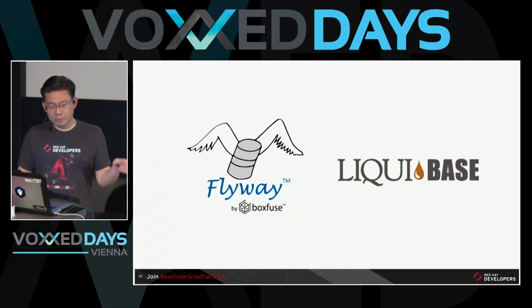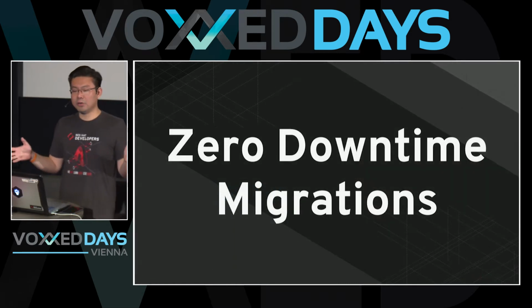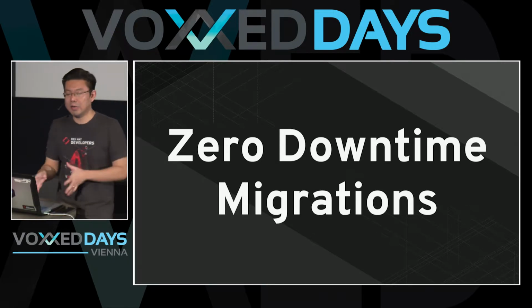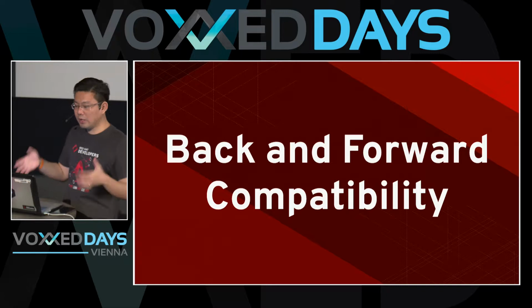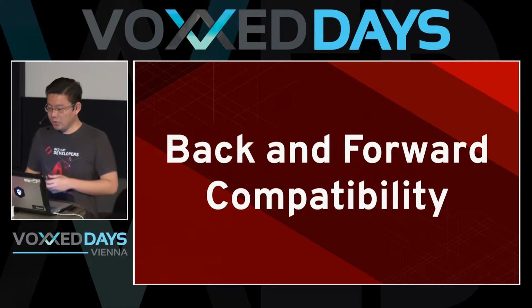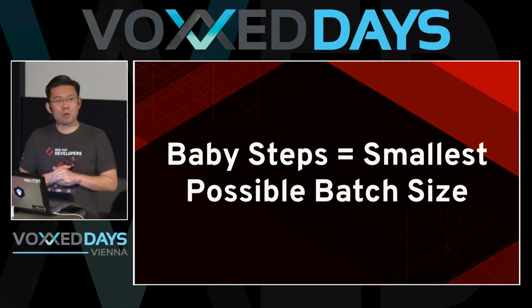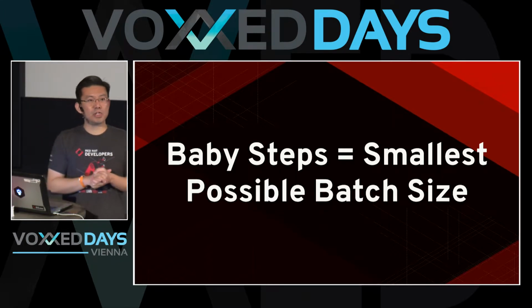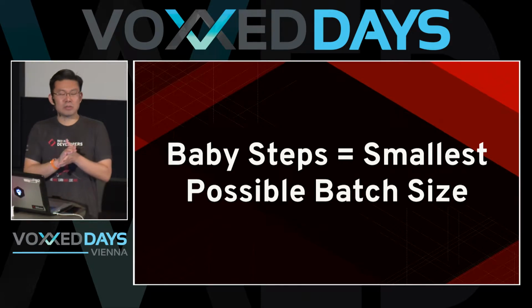So, if we've automated, we're not allowed to just be applying our SQL scripts anymore for migrations. We need a tool for that. What I'll show you now is how we were able to achieve zero downtime migrations when using automated tools like Flyway or Liquibase. So the first answer, which is the obvious one: your migrations need to have schemas that are backward and forward compatible between versions. You also have to break your schema changes into baby steps, which means the smallest possible batch size. You're not allowed anymore to issue multiple alter tables or multiple updates in each one of your migrations. Your migrations most likely will be just one SQL statement per migration.